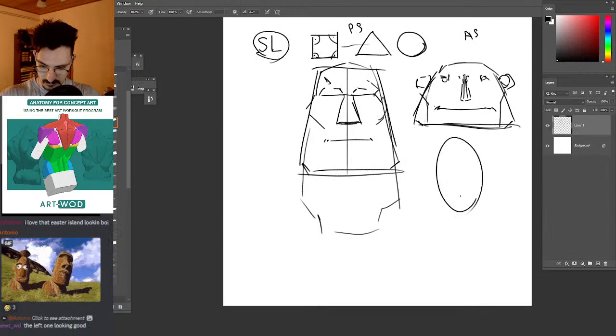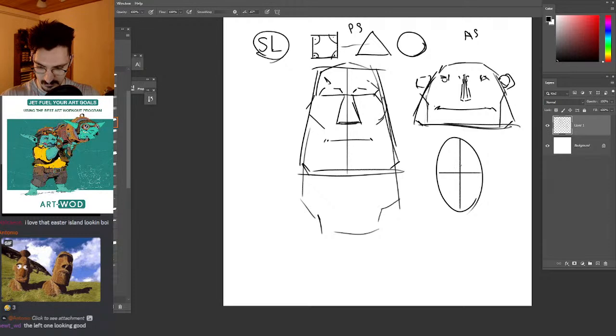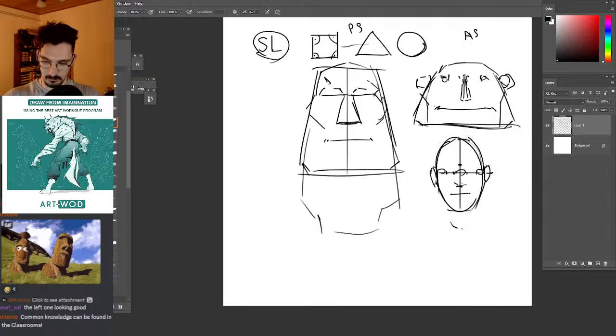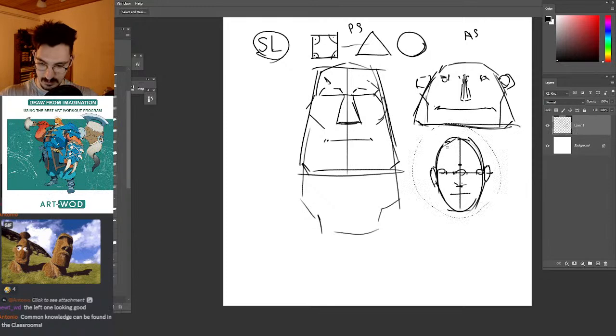So within this idea, the idea that you have established, and I don't think there's really any point to go over this because it's very common knowledge, but you have these established proportions on the face. So of course the eyes are generally going to be midway through. There's this one-third division to the nose and the eyebrows, and the eyes themselves are one eye spaced apart, and they also often have one eye to the side as well. So these might be the generic proportions that we're working with, and the ears are between the brows and the nose.